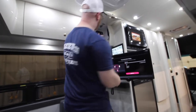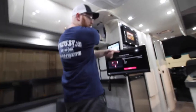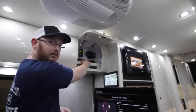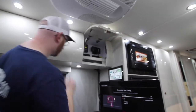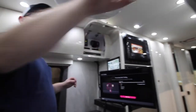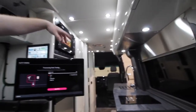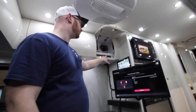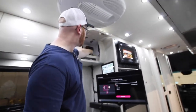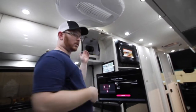Also in this compartment, you do have two resettable breakers — they're 120V breakers. One is for the induction cooktop and the other is for the microwave. You have a lot of storage compartments — four regular storage compartments. The one up front houses the inverter and this one here is your entertainment center compartment. I like to set the remotes up here so they're out of the way in this small space — it holds everything nice and neat.